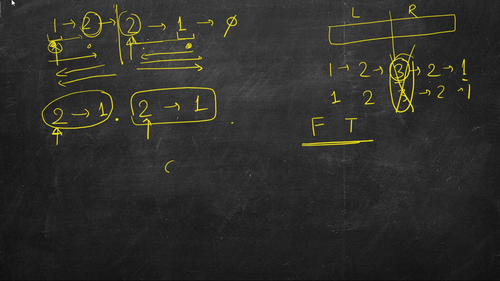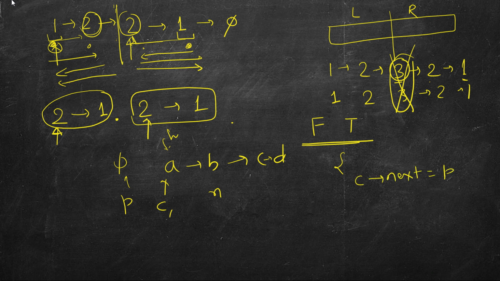So the idea is that if we have a linked list A, B, C, D, and we have to reverse it, we keep one current element and one previous. Previous is initially pointing to null, current is pointing to head, and next is pointing here. So what we do in a loop, while we reach the end of the list, we make current's next point to previous. So whatever is the current, its next pointer is now pointing to here, and this link is gone.